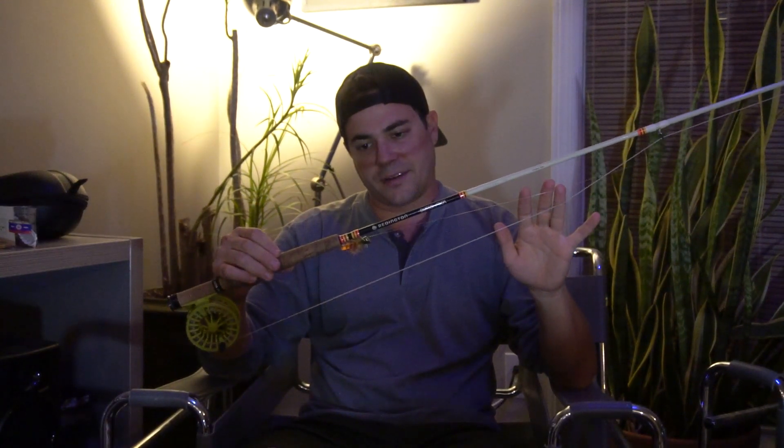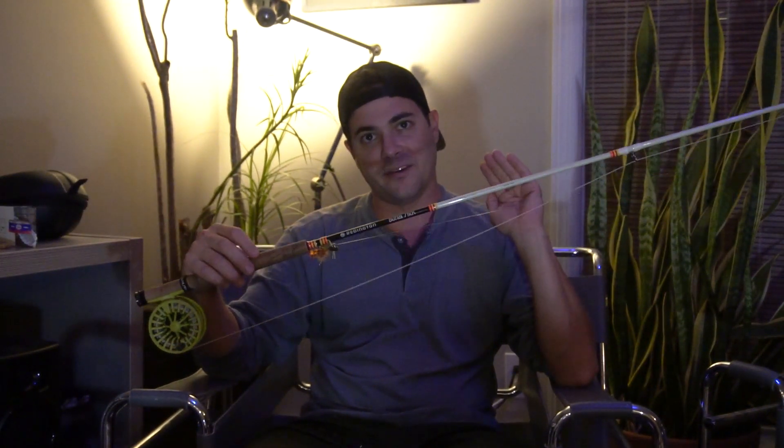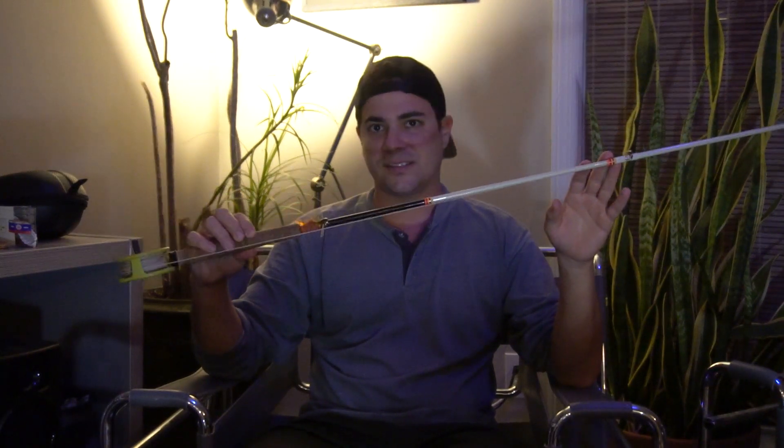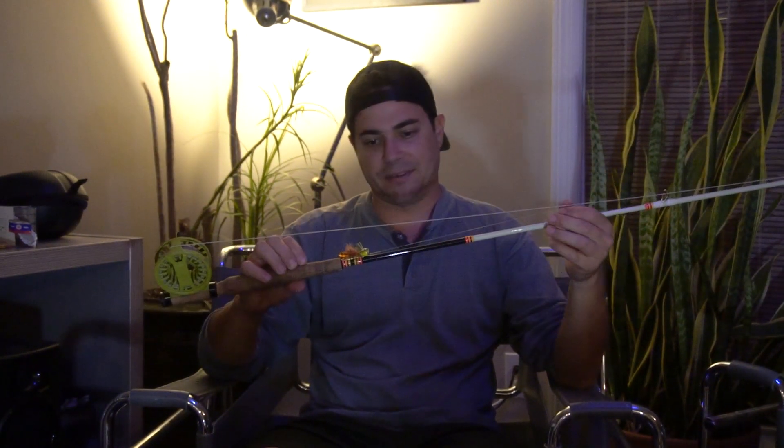So let's hop into the pros and cons of this rod. The pros are that it's indestructible. Being fiberglass, I have put this through rigorous field testing. I have thrown it on rocks — it pretty much lives fully set up all the time. I don't really break this rod down. I have a five and a half foot bed in the back of my truck, so I'm able to angle it diagonally and just throw it on top of the gear. I've driven three or four hours with it loosely tossed in the back of my truck and never had a problem. Still never had to fix it. Knock on wood.